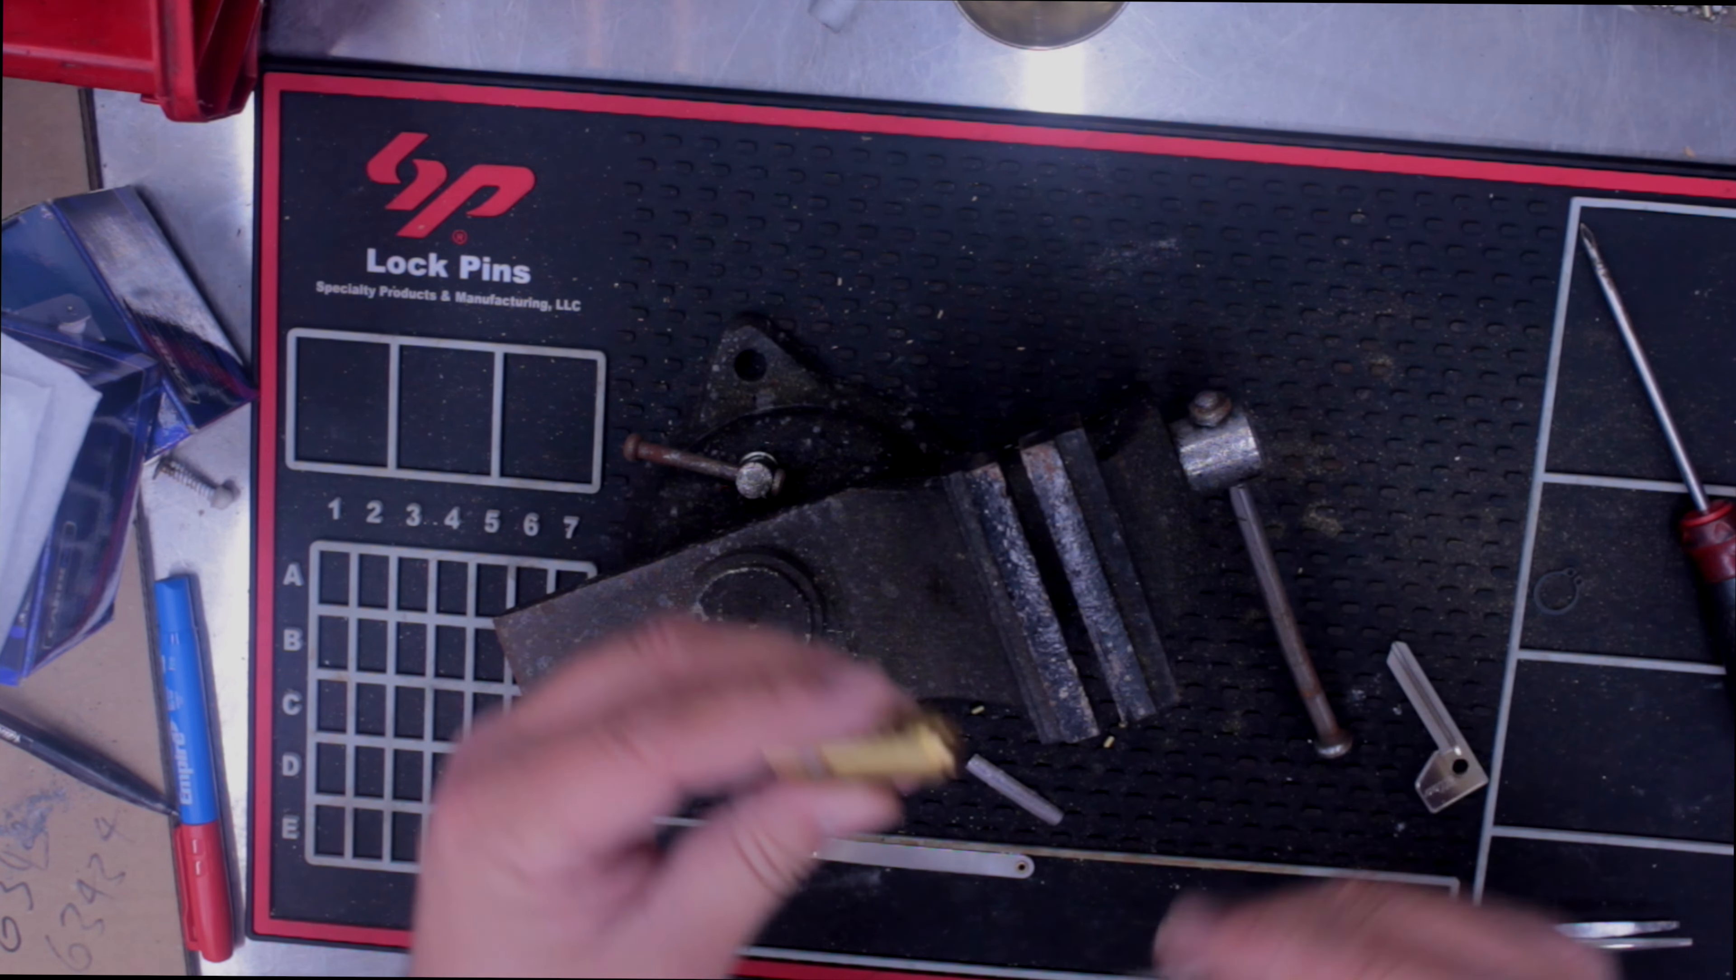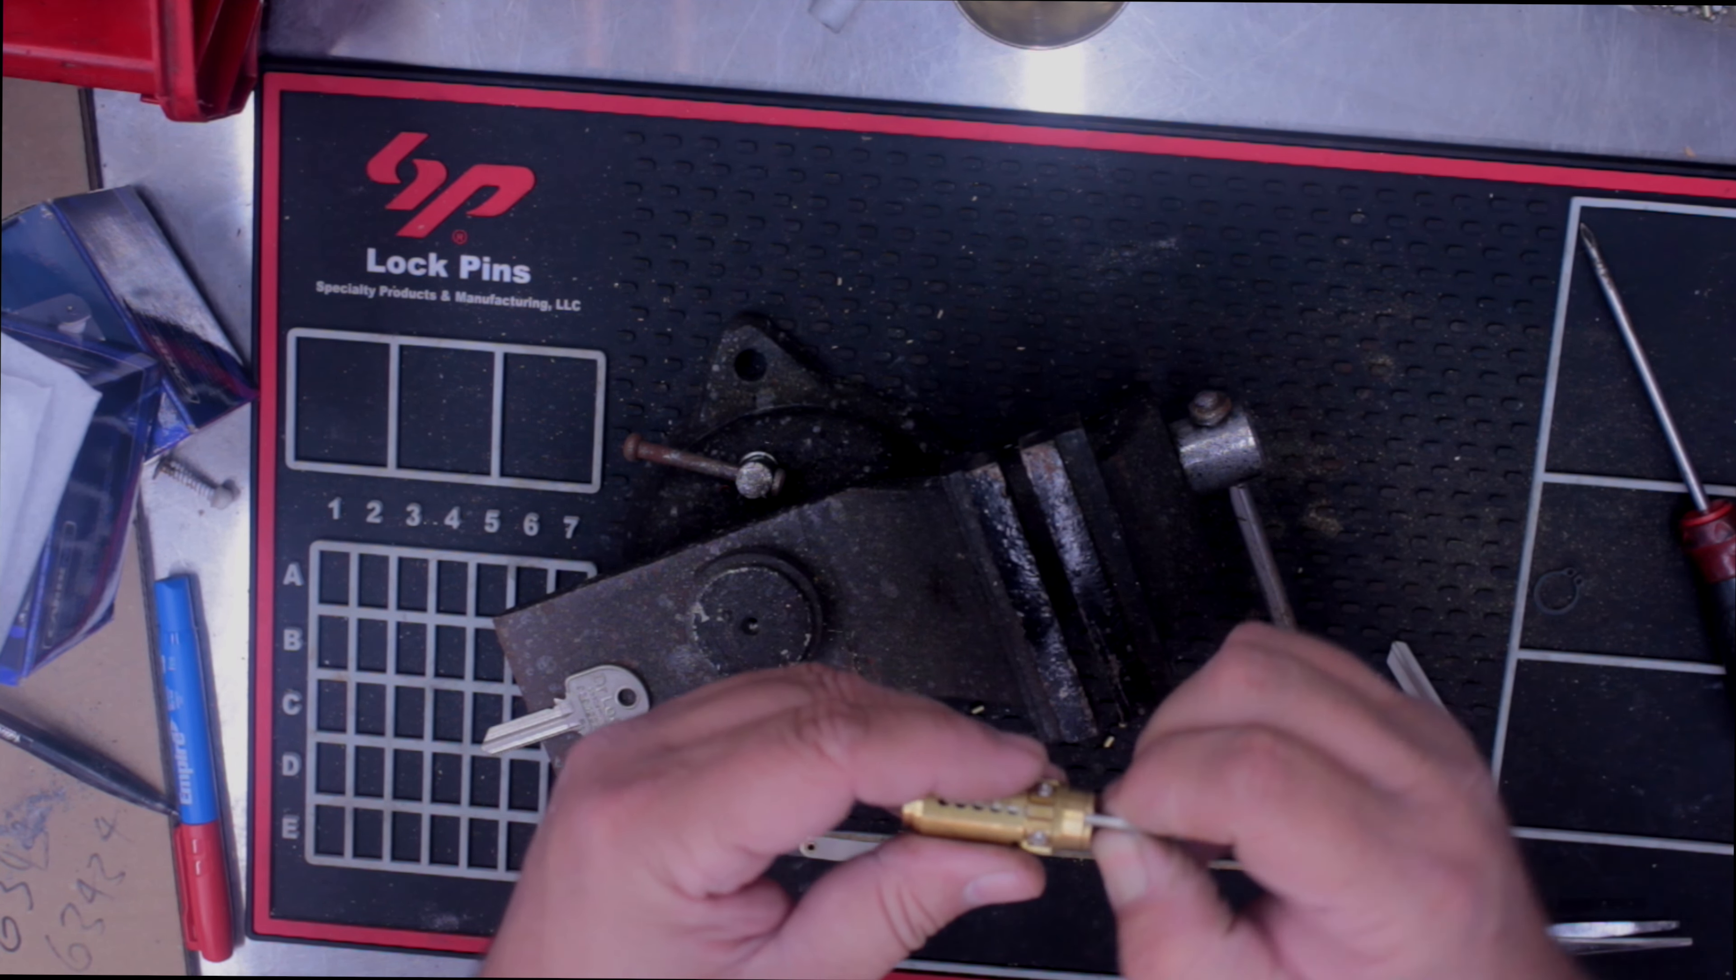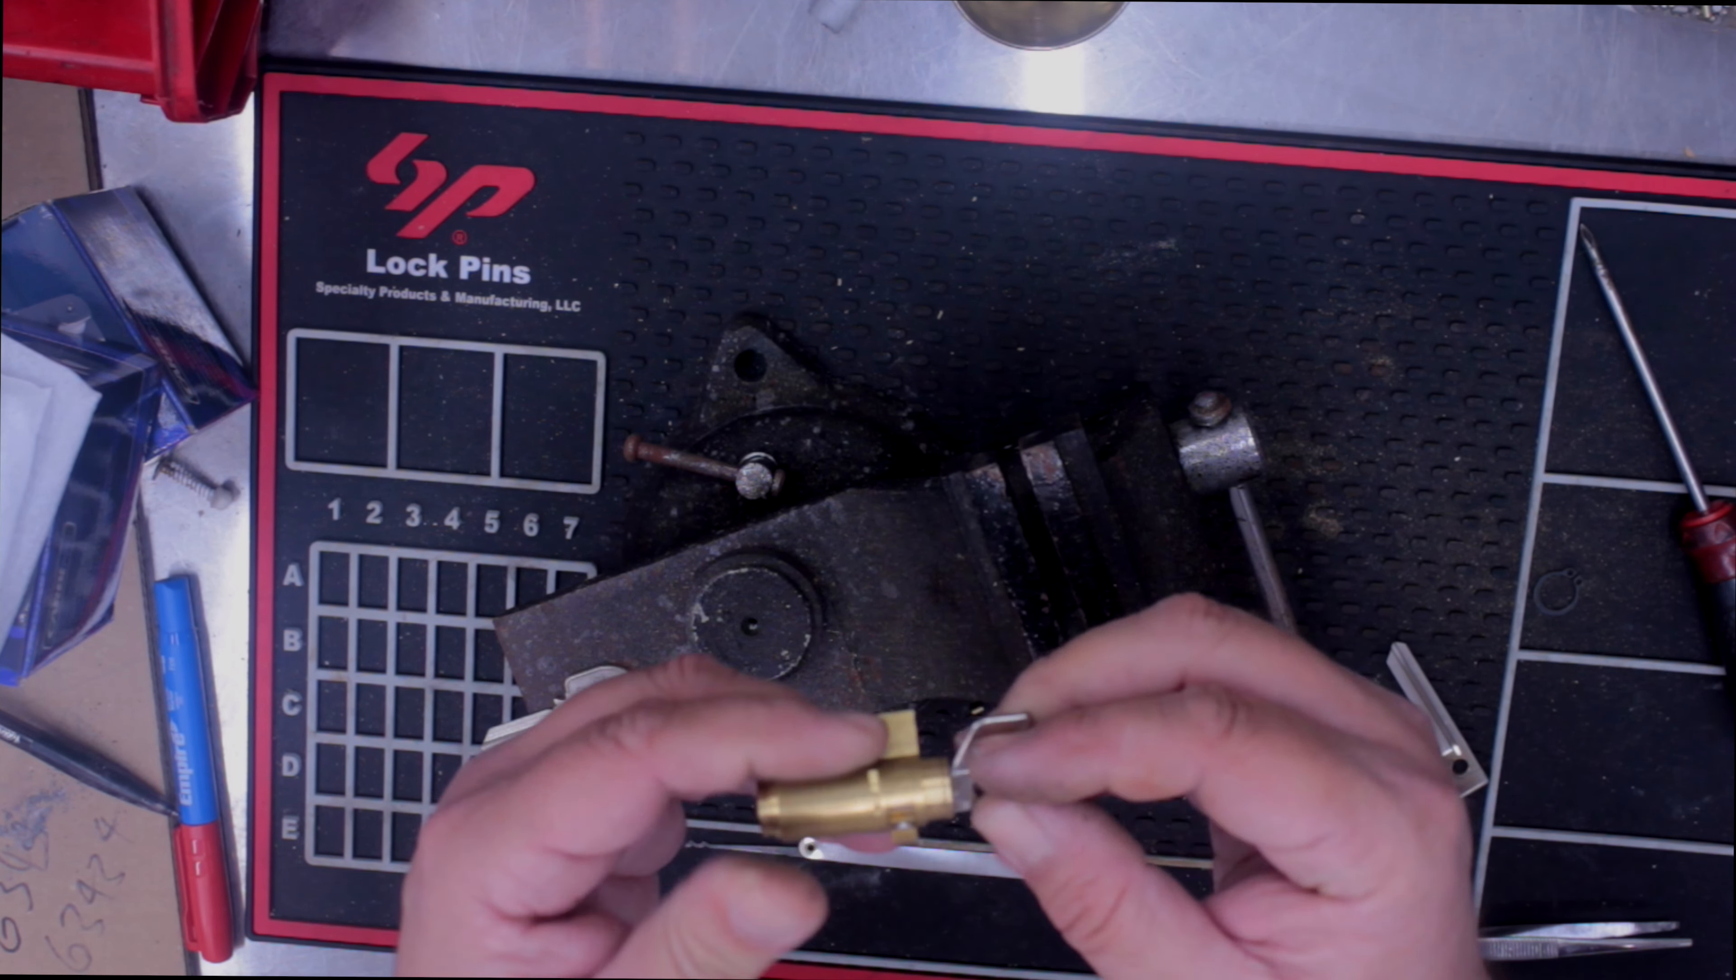Now the test. So we're going to put that upside down and test it. Try to put the key in the wrong way. Key moves good. So if I can do it upside down that means all the pins are pushing up to the shear line just fine. We'll try it this way. And that's it. You put the key in, it moves that little bit of brass that much. That's all it does.